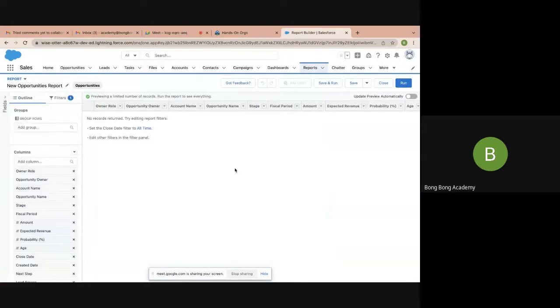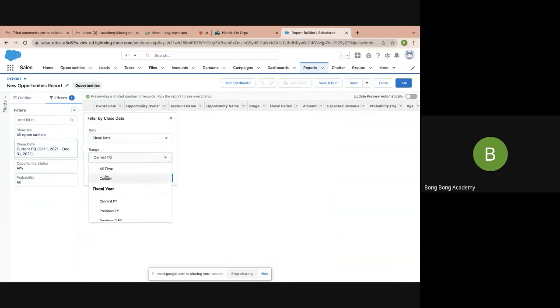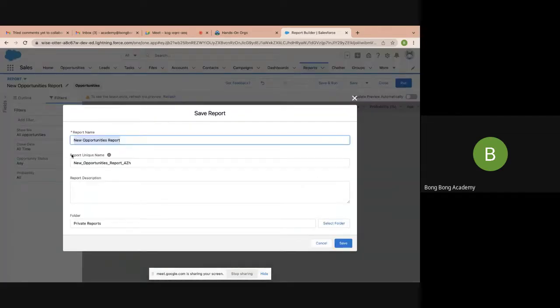So this is a default report, and let's go to the filter. Let's make this close date all time. And if I do a save and run, then it will ask for a name, so my opportunity report.